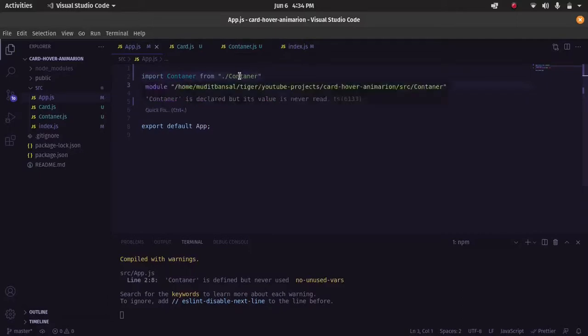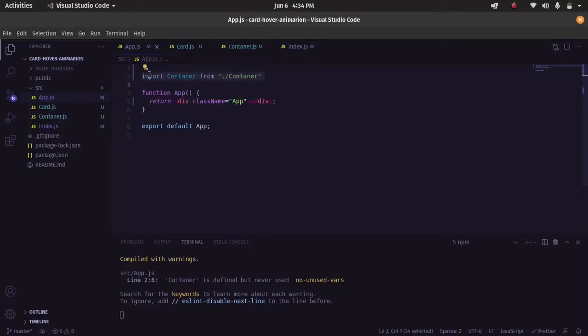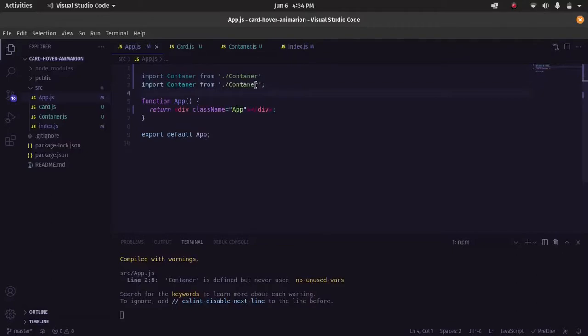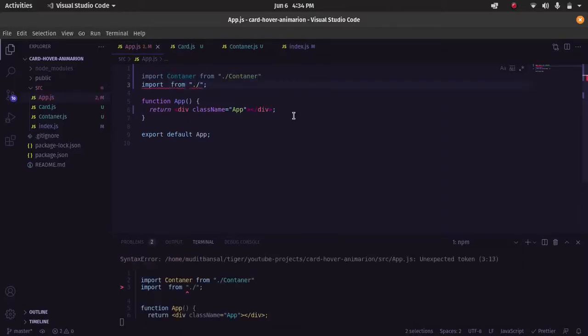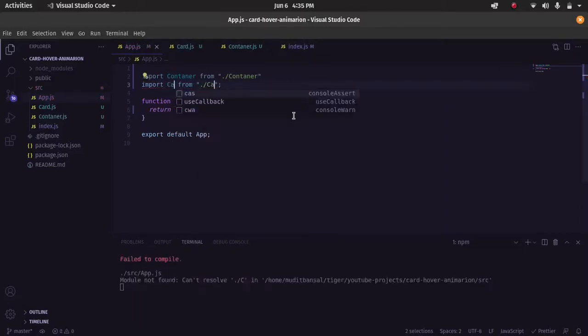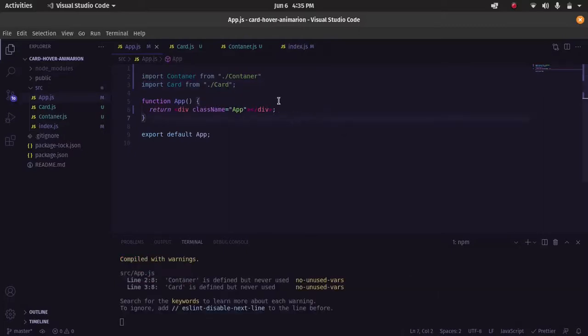So I'm just going to copy this line and paste it here, and I'm going to change the name. So the name is going to be Card, that's it. And I have imported this card.